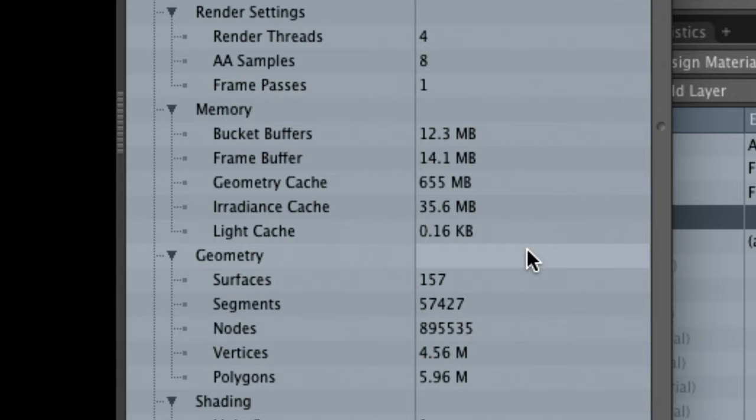And I think it was 596 million polygons. Million polys. And it took up 655 megabytes of RAM. Okay, cool.